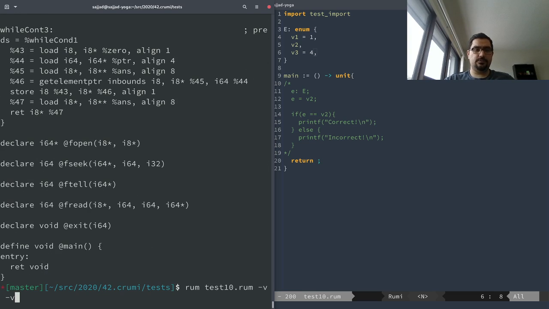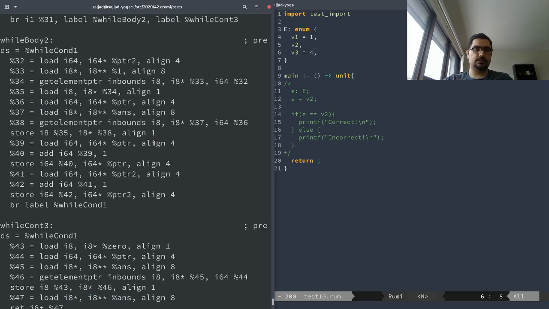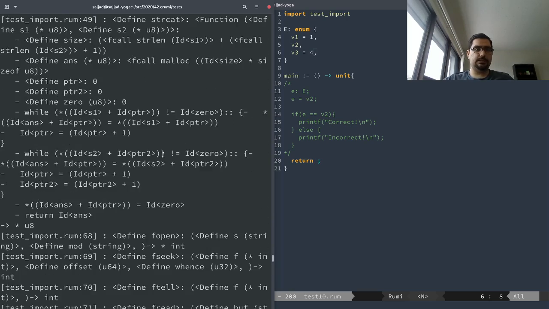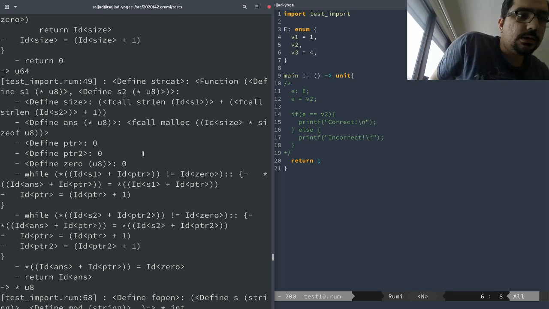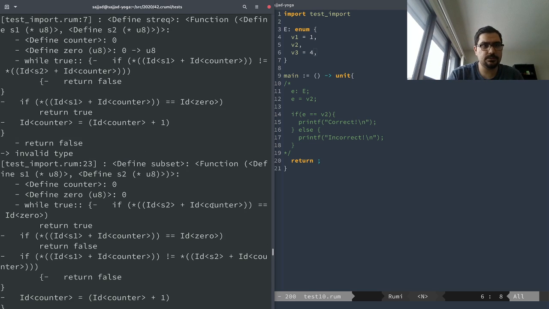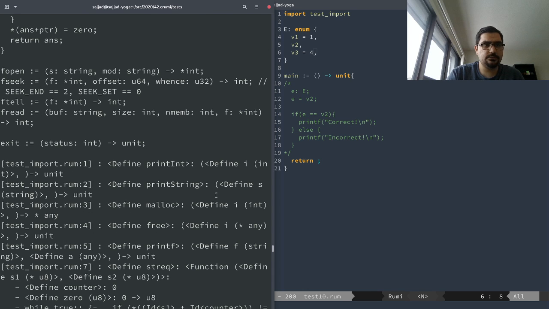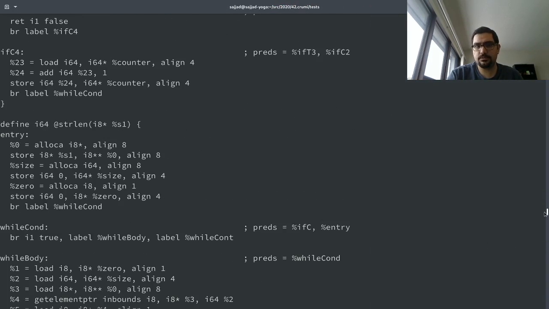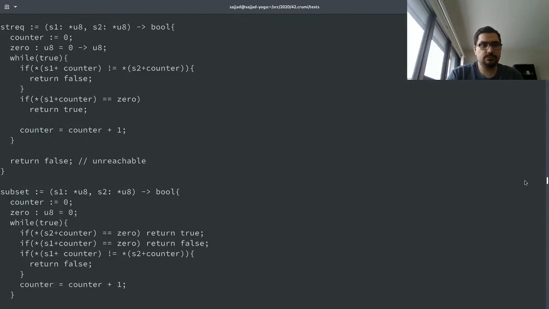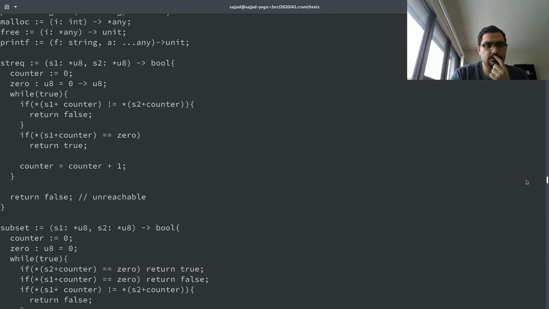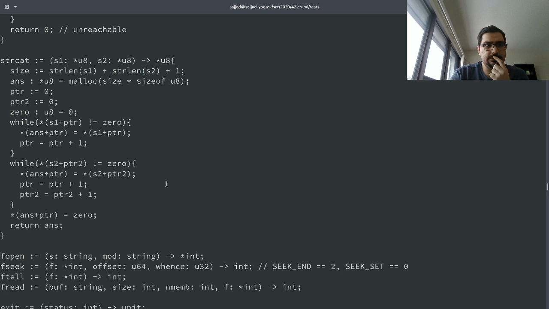Okay. I think we have to do -v, to be able to see it. Come on. Okay. So, what did you parse? Where are you? Okay. So we have, these are the code, right?